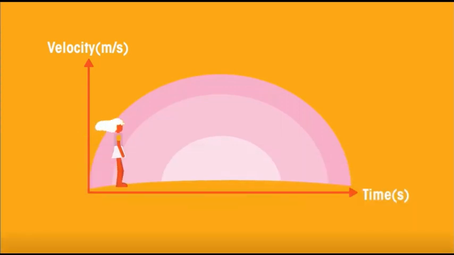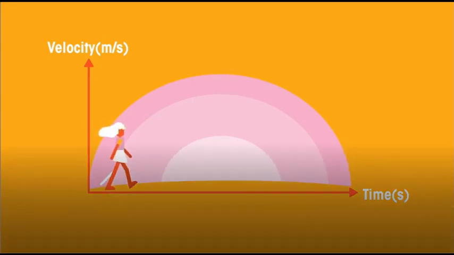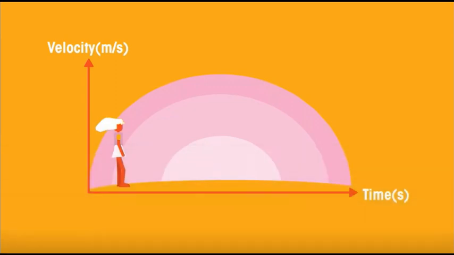Now Alice begins with a zero velocity. So she is standing still at a zero velocity. Now what she will do, she will start her journey. She will start to slowly increase her speed with the time. Now as she increases her speed, can you see this white line? It denotes that she is walking with the increasing speed. It increases the speed up till it reaches a certain point.